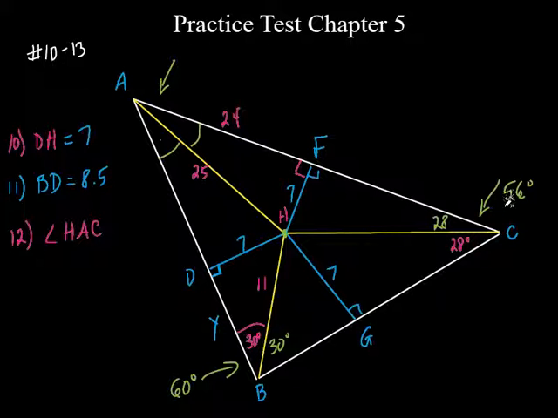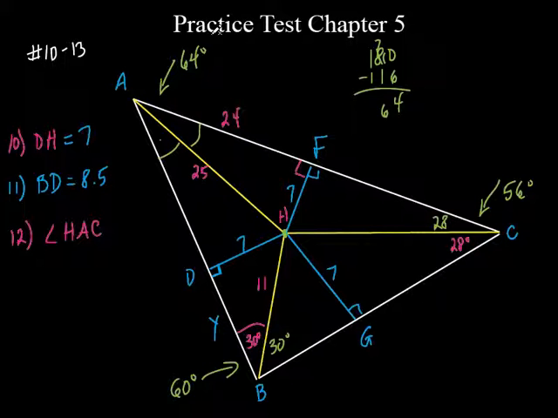So let's add them up. What do I get? That's 116, I think, isn't it? Yep, so what's 180 minus 116? Well, let's do that. That's a 7, that's a 10, that's a 4, a 6, so it's 64. So this whole big angle is 64 degrees.